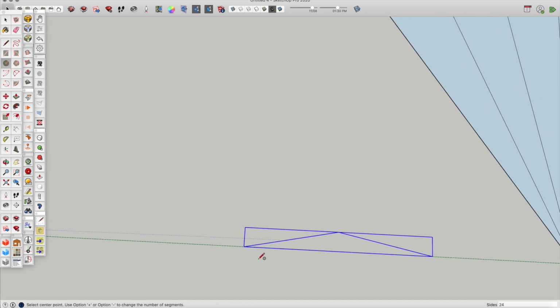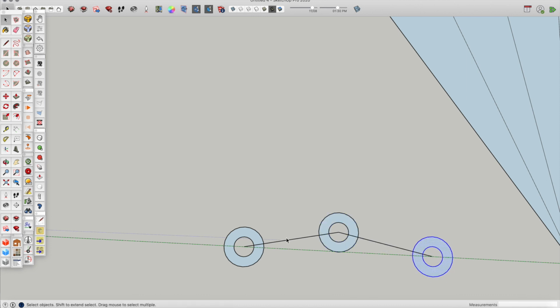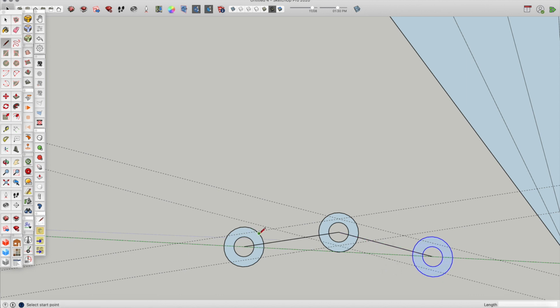Now we're going to draw some circles. First one is 3/32 radius, and then next one is 3/16. I'll take that and copy it there and copy it there. Now we'll do some offset lines of 1/8 of an inch, and I'll show you where to draw the lines for the edge of the scissor hinges.